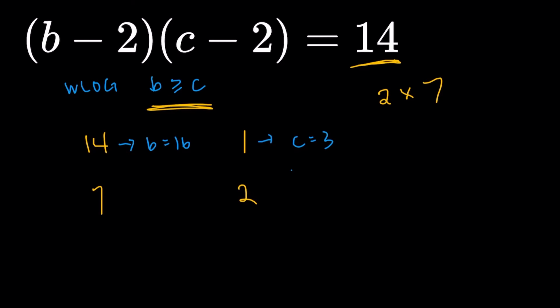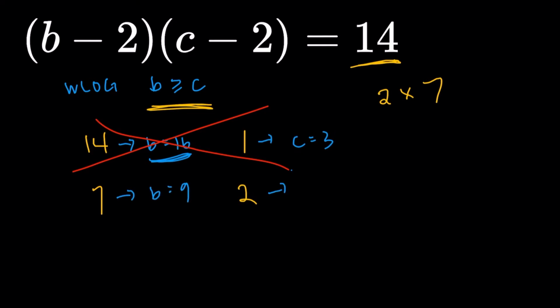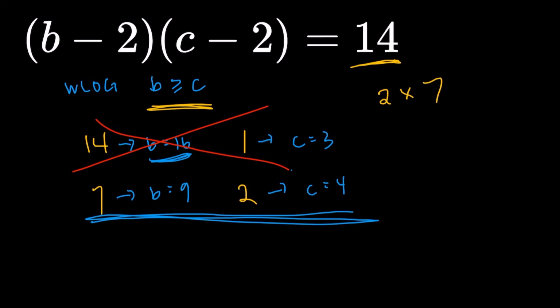And this would pretty much give it away that the first case is impossible, so it can't be 14, 1. And the second one is going to give me B equals 9 and C equals 4. And that's pretty much valid. So that's good, right? We only have two cases. One of them doesn't give a solution. The other one, we have B equals 9 and C equals 4. So combining with the fact that A is equal to 5, we have one pair of values for B and C, 9 and 4.